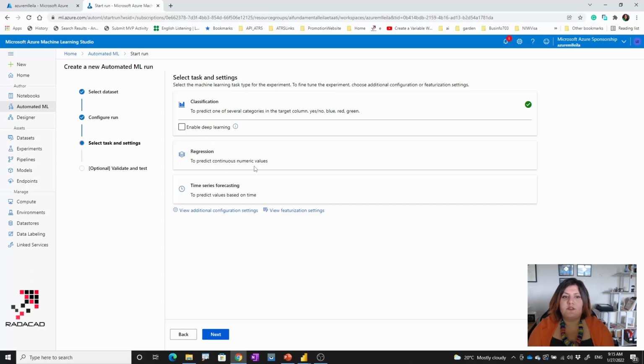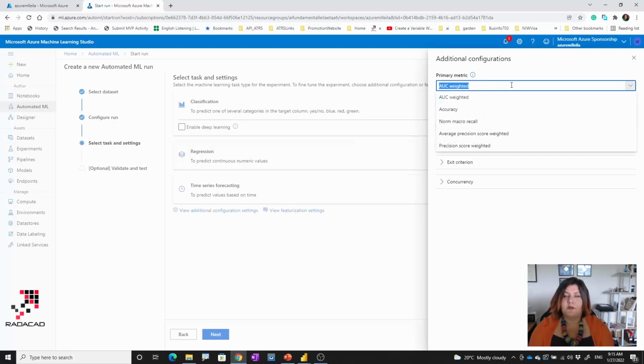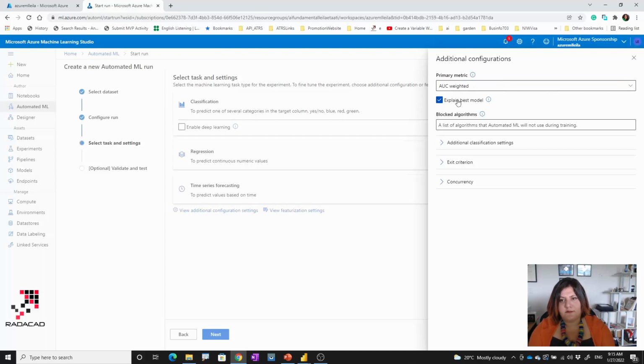As you see, regression is when we have a numeric value to predict, and that's based on the time. You're also able to set up additional settings. We'll talk about them when I talk about classification algorithms, or what a primary metric is. The primary metric is the measure that the machine learning process is going to use to compare the output of each algorithm with the others. That's really important. We'll talk about all of them in the classification part, so I'll just leave it at that.